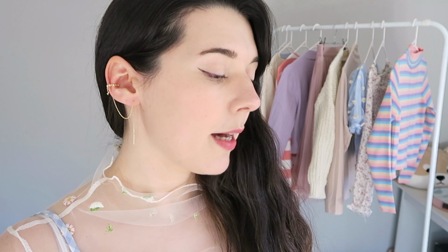So I've been wanting to get like a conch piercing or a rook piercing, which is up here. However, I keloid scar, and so it's probably not the best idea because especially for the conch, if it does scar badly, I'm going to see it for all eternity. The rook, maybe I will actually get pierced because you won't be able to see it if it does scar. But I think that this looks really, really cute.